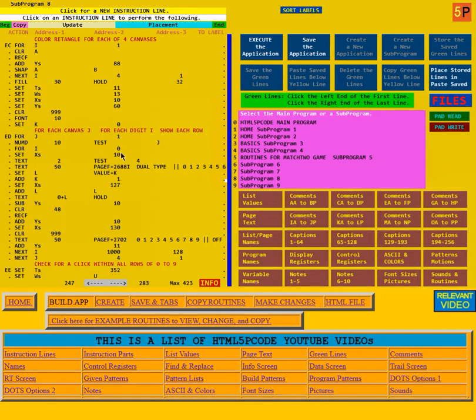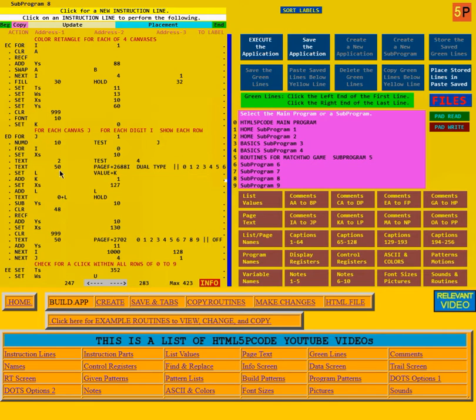It sets X now to the 10. It does the text of the data in test. It's going to be for 2 characters. Then it's going to put the text that gives the name of the line. The first line is called dual type.